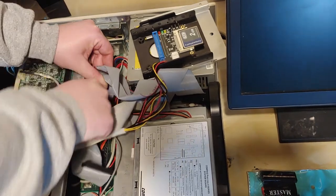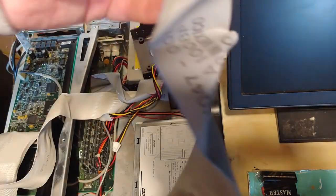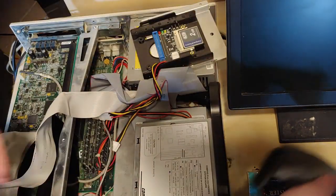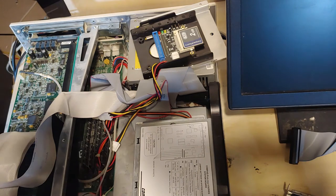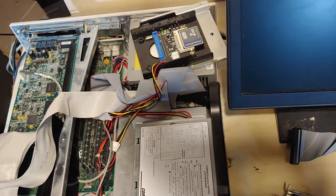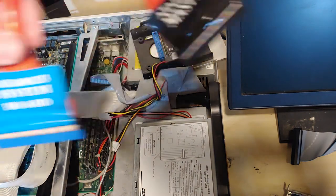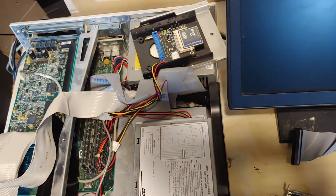Oh man, hopefully I didn't bend those pins, but I have a bad feeling I did. And this cable looks like it's just a few inches long. This cable that I bought from a seller on eBay, I think it's a 10-inch cable. There is a potential complication. It does say ATA100/133 system board. That was only in our dreams back in the early 90s.